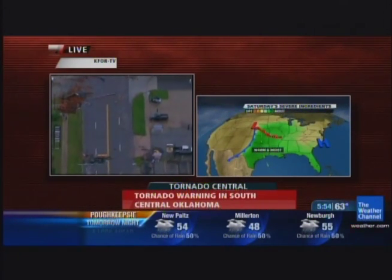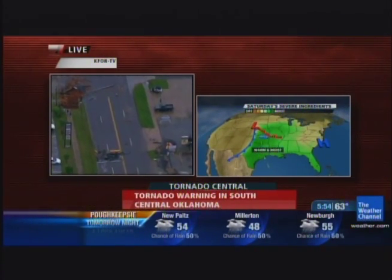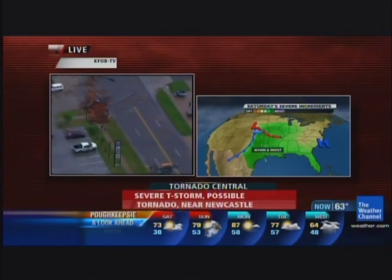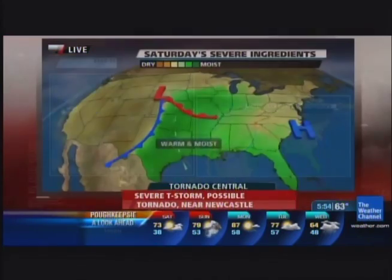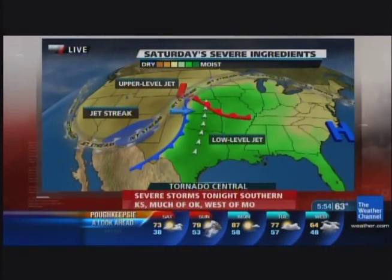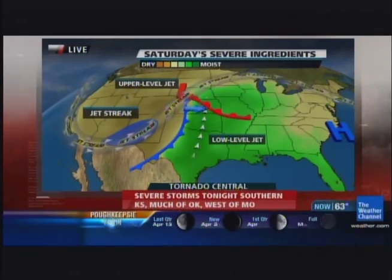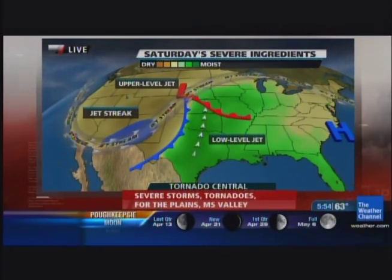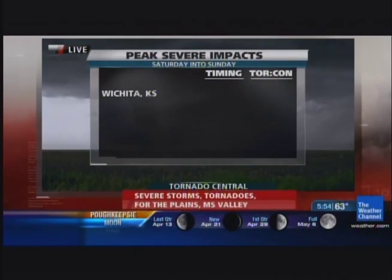The ingredients for this are a broadening, increasing amount of warm moist air, a warm front lifting with a little bit of shifting winds on that. The focus maybe a little bit the threat for Kansas. Jet stream that's angling its way towards some of that warm sector. Probably the bigger concentration of storms in Nebraska and Kansas, lesser so as you get into the Texas and Oklahoma portions of the threat area.